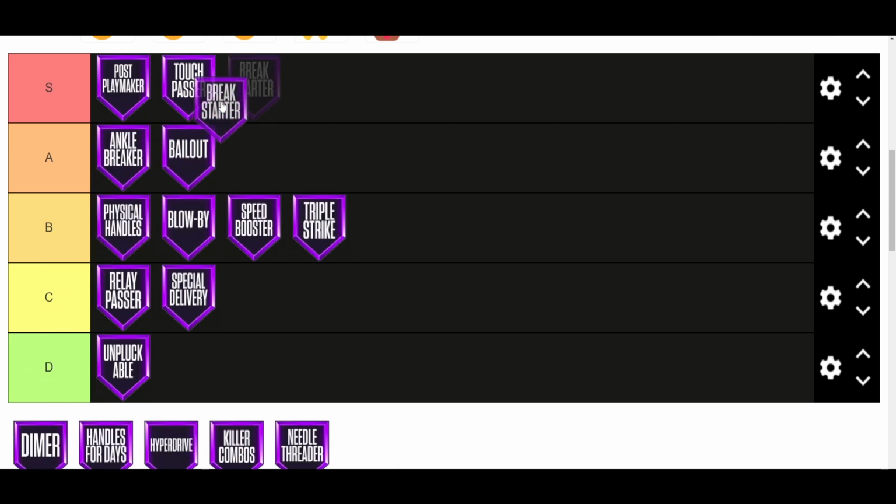Break Starter, I think Break Starter is S tier this year, especially if you have it on Hall of Fame or Gold. Like, you throw really crisp passes this year, especially for big men, even for guards. If you get a long rebound and throw it, you throw really crisp passes this year. And I think all velocity badges which help your passes go better should be on.